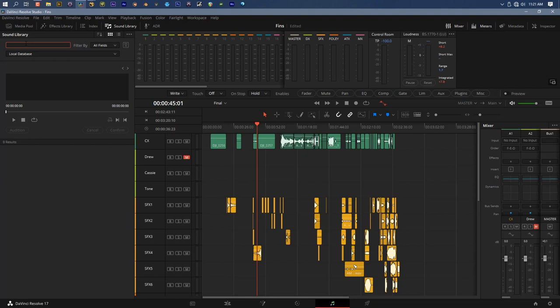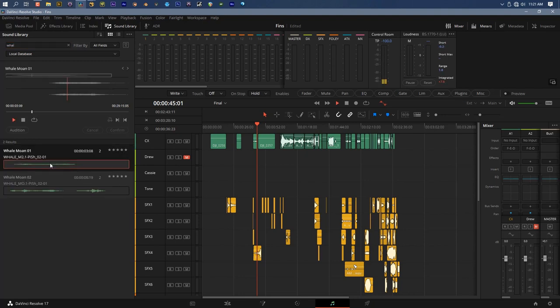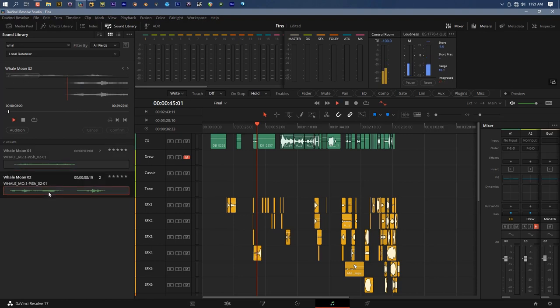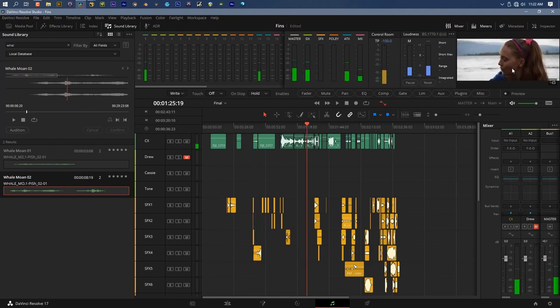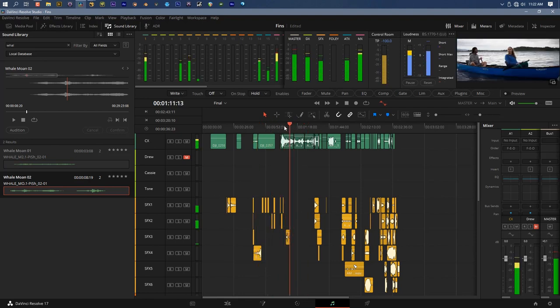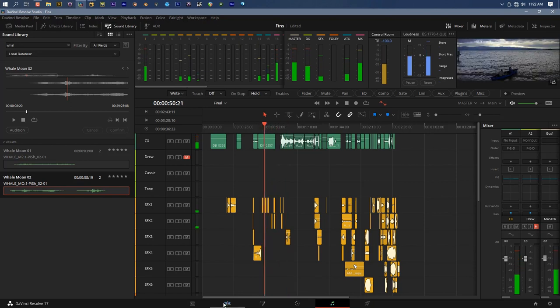So I could come in and type in whale, and I've been using these whale moans. And I use that a lot for the sound of the creature and that kind of thing. We also use rattlesnakes and alligator hisses and all sorts of stuff. All the stuff down here at the end is for the creature. But again, we don't want to spoil the short film because it's not out yet. So do your sound mix. Again, we're using the pre-rendered file up here so we get the real-time playback, okay?